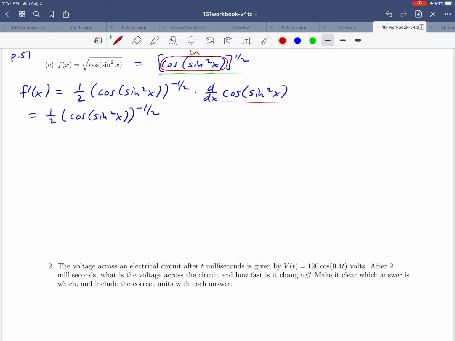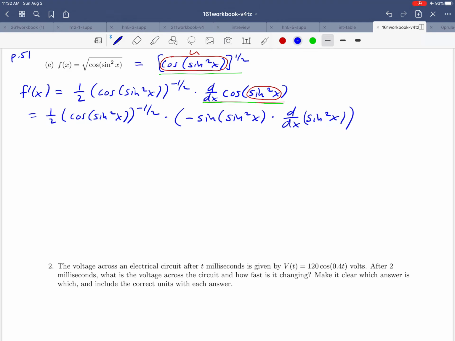Okay, well, notice that that's also a chain rule situation. This time the u, the inside part, is sine squared of x. Okay, so thinking of that as being our whole function, how do you take the derivative of cosine of u? Okay, the derivative of cosine of u is negative sine of u. So we'll get negative sine of u. And again, the second part of the chain rule is to multiply by the derivative of the u, okay, the sine squared of x.